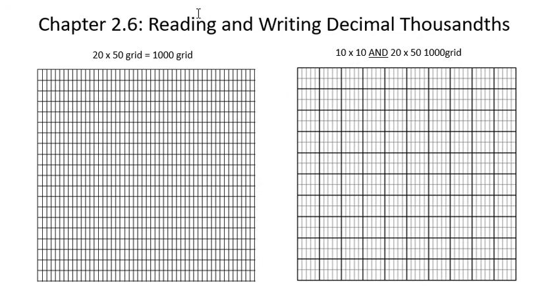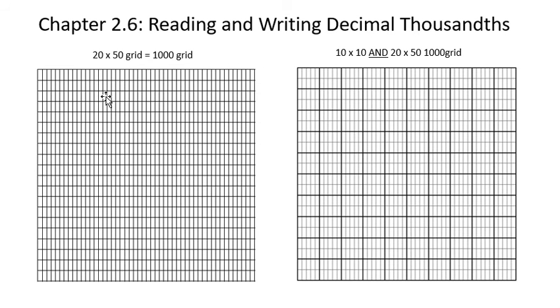For this particular section, we're going to be using thousandths grids, and they look like this. I have two different but extremely similar thousandths grids that we might want to use. If you were to count all of these, if you were so inclined, there are 1,000 of these little rectangles in this big square. However, I can save you the trouble and say that this square is 20 rectangles high, 50 rectangles wide, and that means there are 1,000 rectangles in all of this.